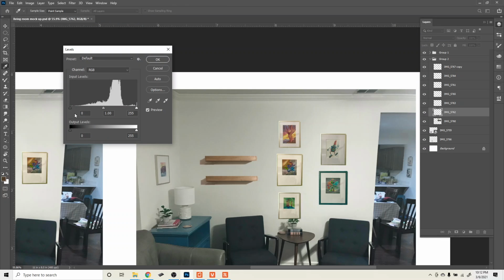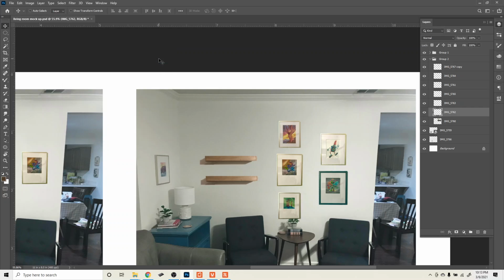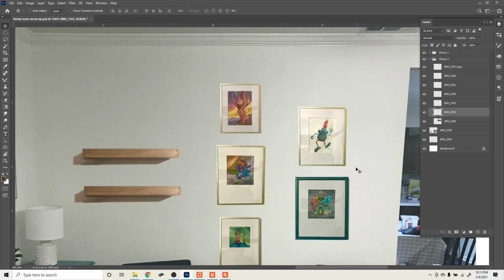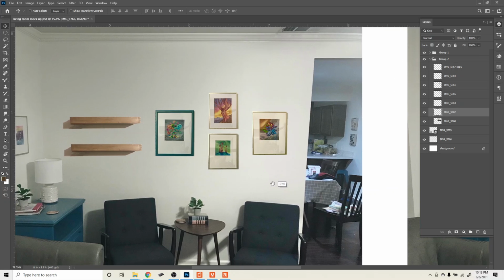Levels, maybe. There we go. That's better. It's not quite as dark anymore as he was. That's a lot better, actually.